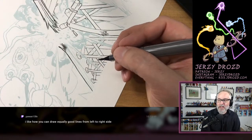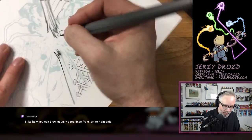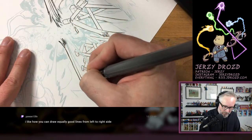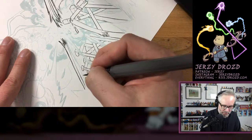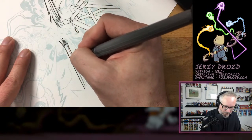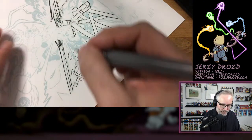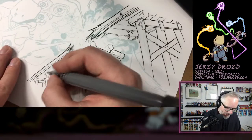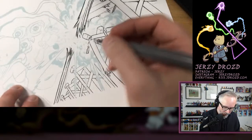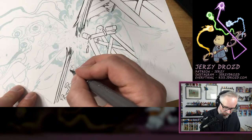Oh, how I could draw equally good lines from left to the right side. Yeah, I'm sure you're noticing I'm turning the paper a lot, because there are certain directions where pulling towards me feels more natural to me. Especially when I used to work with Crow Quill, I really preferred to pull towards me when I was inking, so I was always turning the page around. But I've practiced using this tool for a long time now, and I feel like I'm finally getting the hang of how it works.